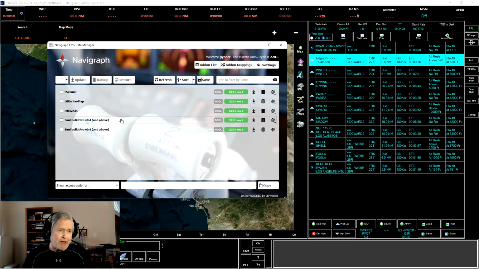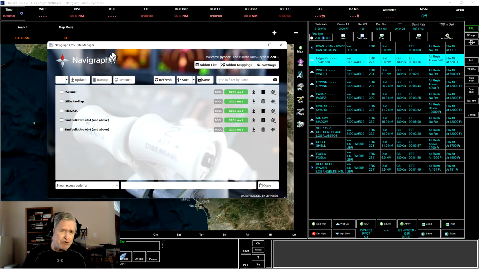So you can do it that way. But it is nice to have the data as close to real as possible. So you'll have to determine for yourself whether the cost of an ongoing subscription is of value to you.